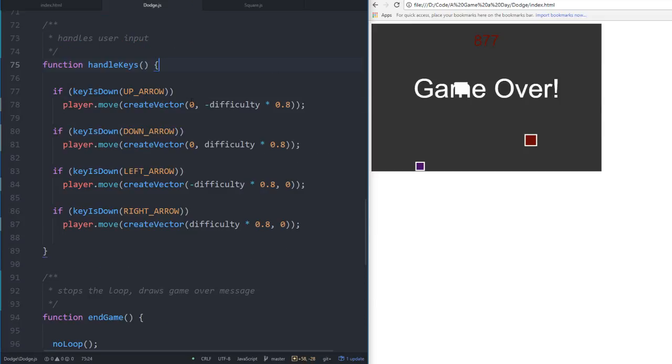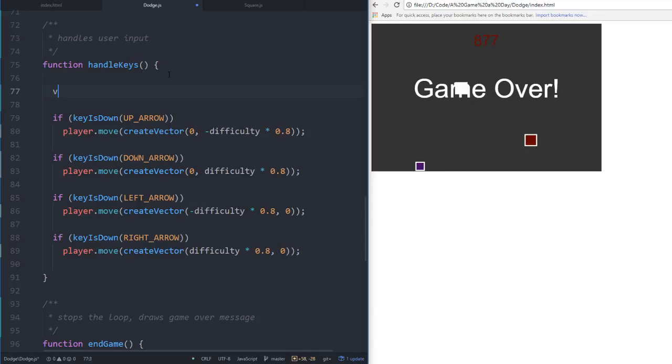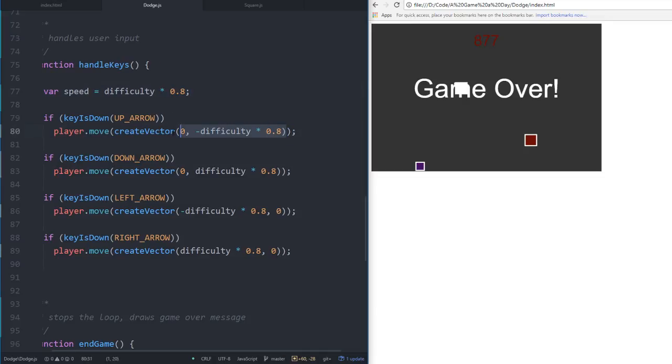Okay, now all we have to do is, let's just say var speed. Difficulty times 0.8. Okay, so this is 0, negative speed. This one is 0, speed. This one is negative speed, 0.